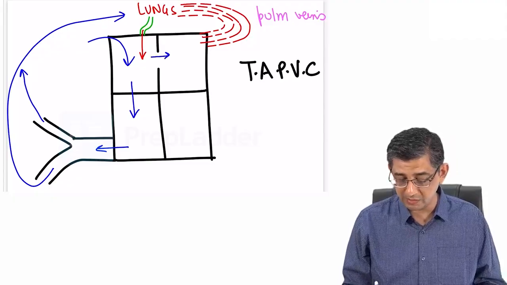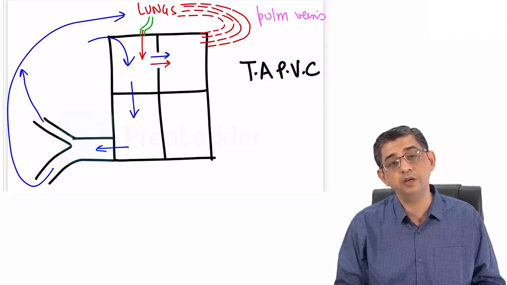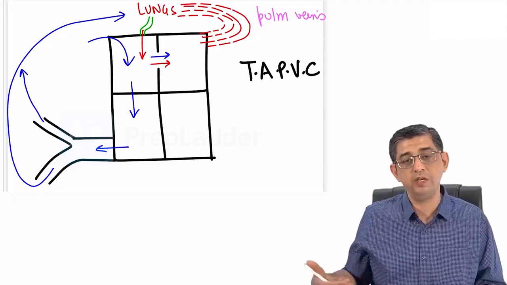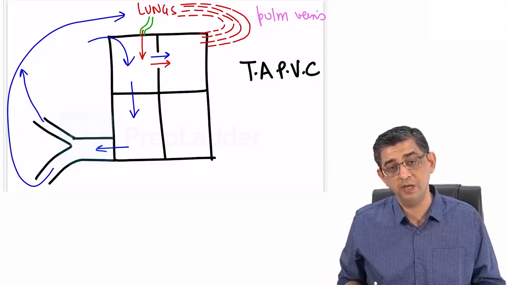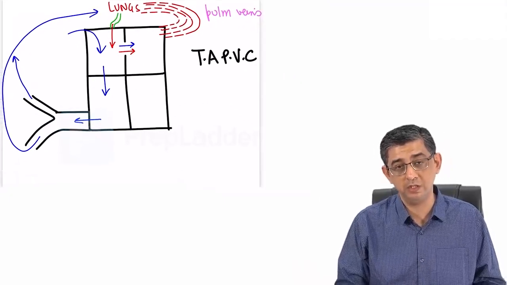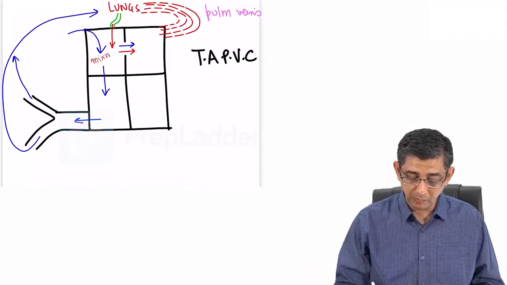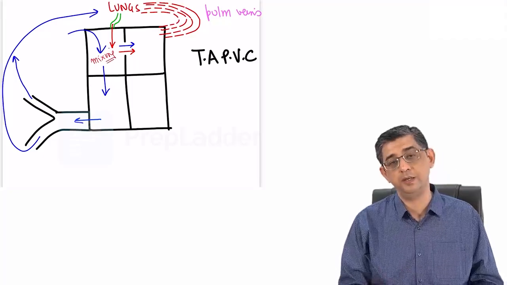Now this blood will be able to get access. Obviously it would be a mixing, but this blood will be able to get access to the left side of the heart, and once it gets access to the left, then it can go into the systemic circulation as well. I basically wanted to teach you that in total anomalous pulmonary venous connection, all the blood is after all coming into the right atria itself. So the mixing is happening in the right side of the heart.